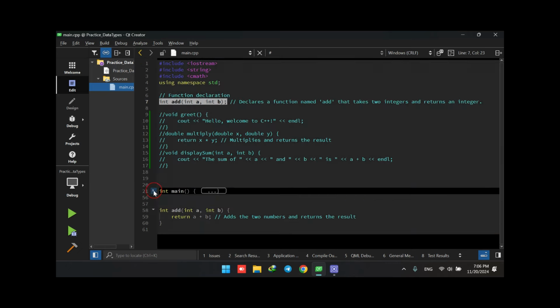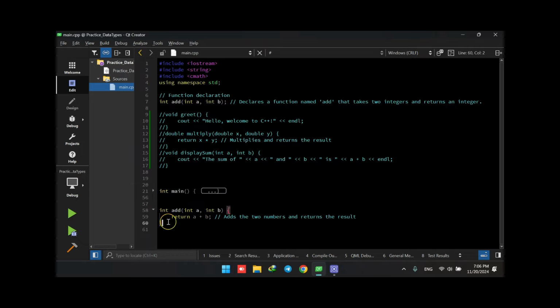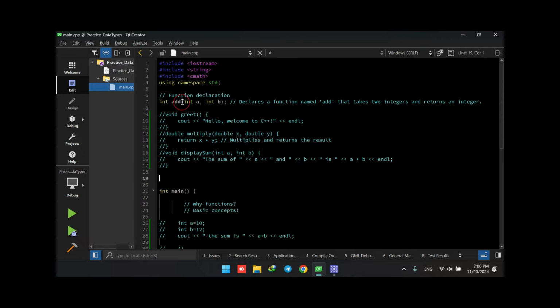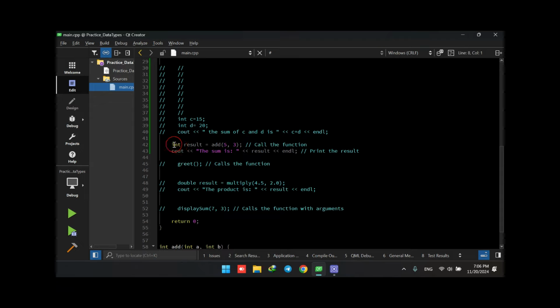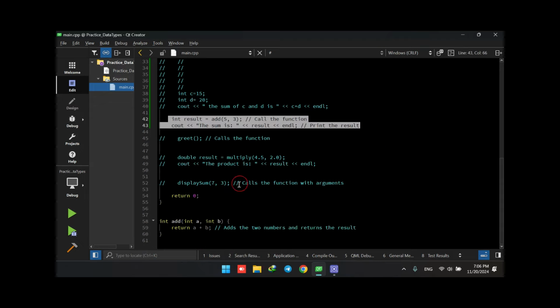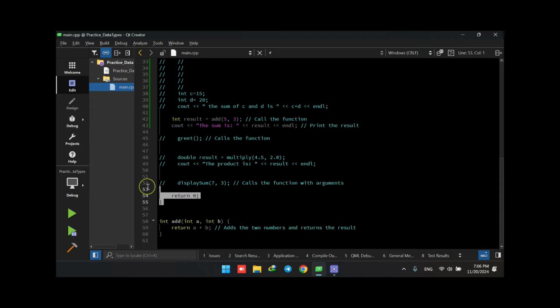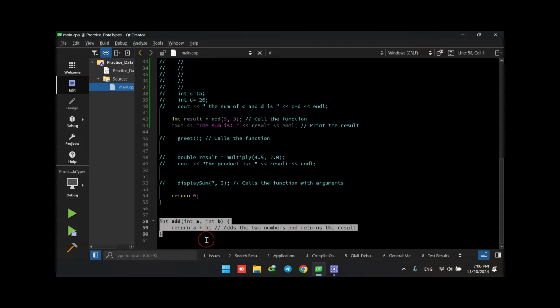In order to know what this function does, now I close the int main function. We go through the details of the function here. So basically, it would be something like this. We declare the function, we use the function. However, after the int main function is finished, we write down the details of the functionality of that function.